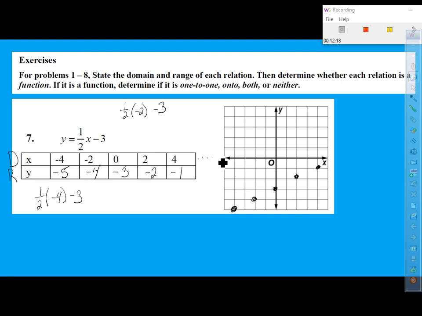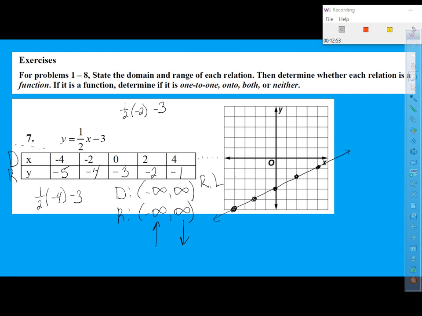Now guys, this is a trick. This chart goes on forever, both ways. So technically this becomes this. So your domain is negative infinity to infinity. Your range is also negative infinity to infinity. So once again, guys, it goes to the right forever. It goes to the left forever. So hence the negative infinity to infinity. For the range, it goes up forever, and the left side goes down forever.